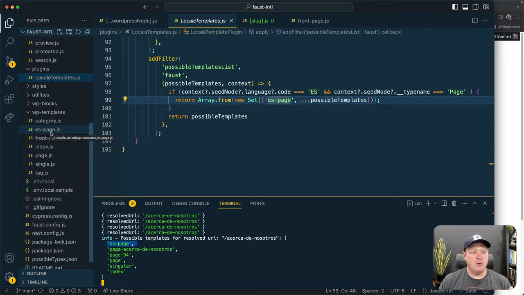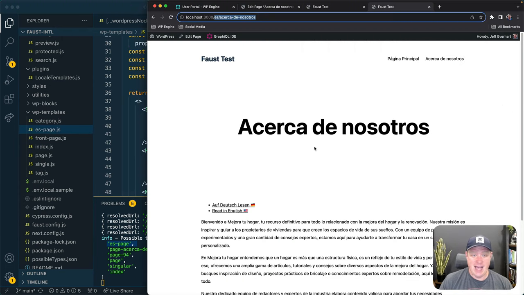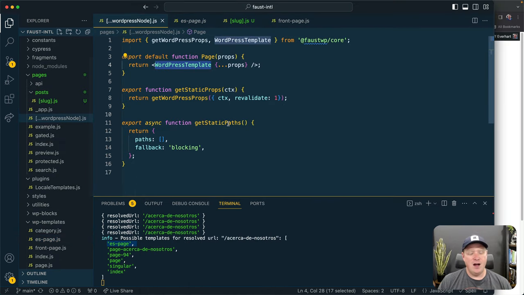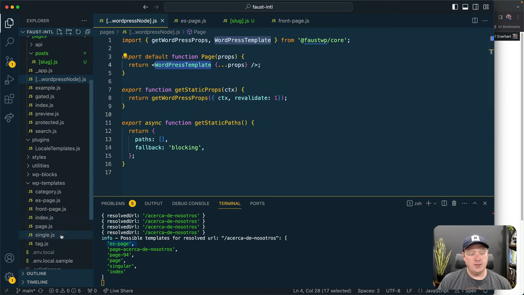What that lets me do is create this really nice and flexible templating system where I can essentially create templates for a variety of different conditions. And so if I wanted to have something that was specific to just the Spanish page, I could do that as well. So a lot of flexibility, but again, all built around the idea of leaning into the URIs that WordPress creates for you, and then rendering those templates based on that.